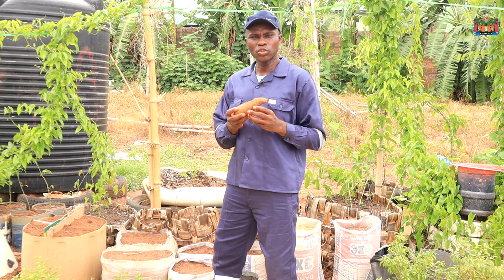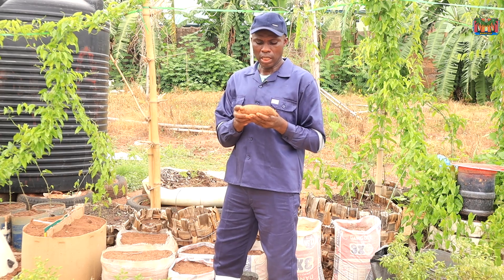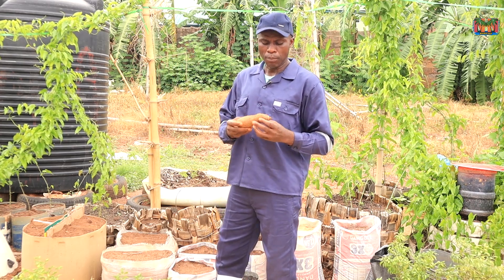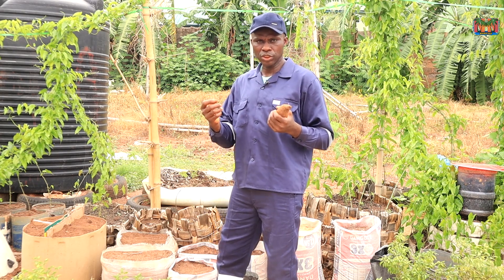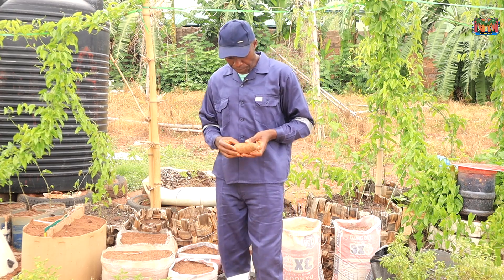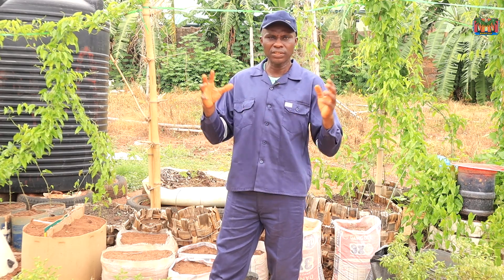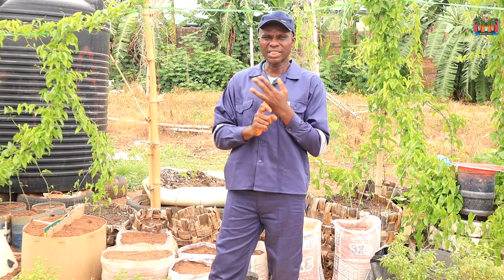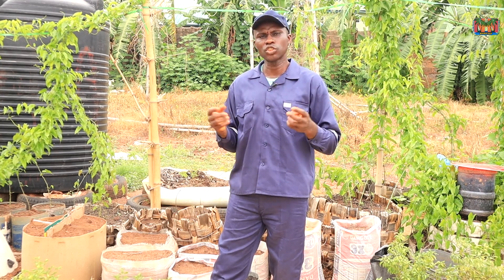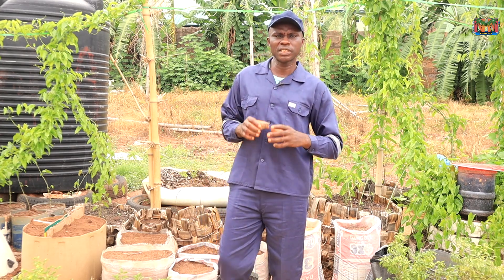For most people, you may not really have that luxury of having whole seed yams to actually plant, and that will lead you to get bigger tubers and split them into sets. For those who want to generate seed yams using the mini-set technique, you have to actually mass-produce that way. Now for those who want to cut yams into sets, there is a major challenge and that major challenge is the time for it to sprout. In some cases, you may lose the seed in the ground or in the soil. So that is why this experiment is coming up today.